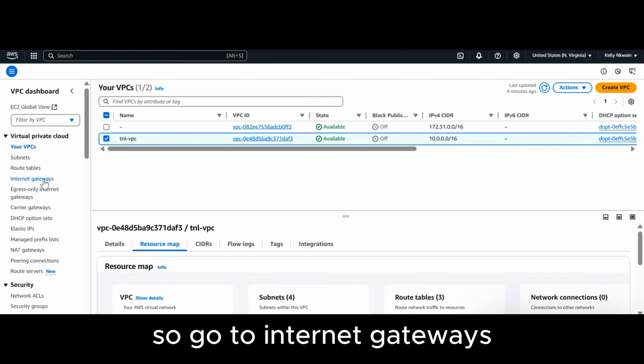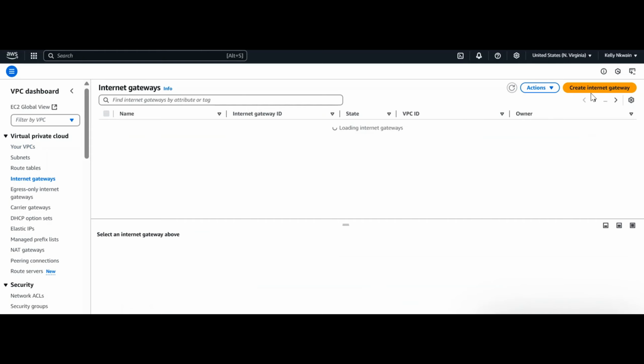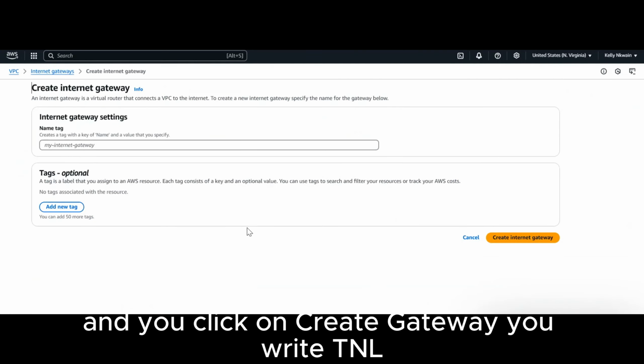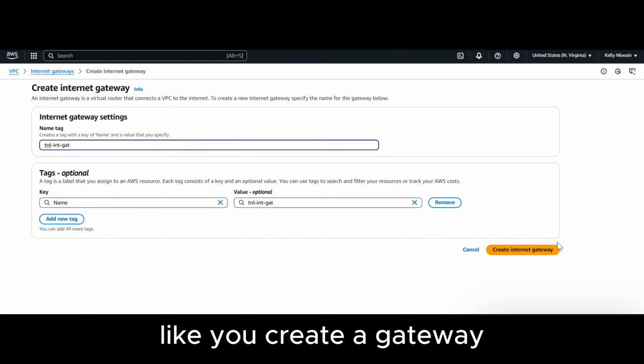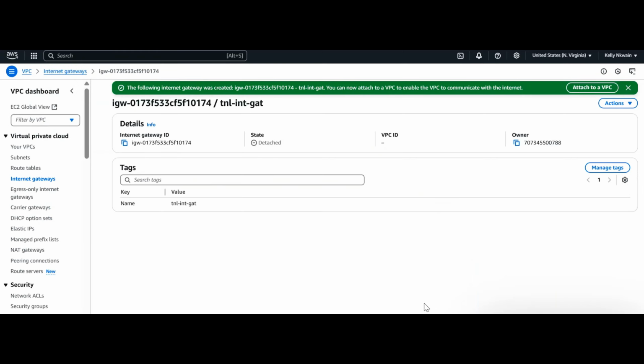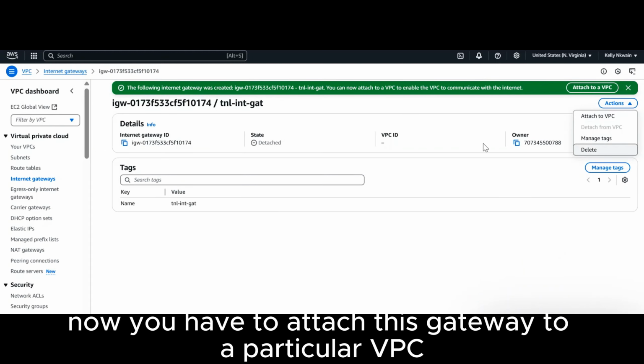So go to internet gateways and click on create internet gateway. You write TNL and you create the gateway. Now you have to attach this gateway to a particular VPC.